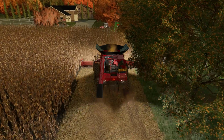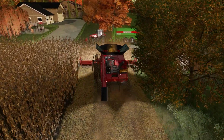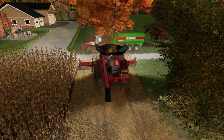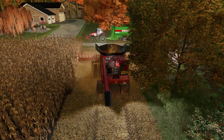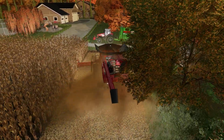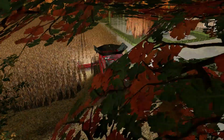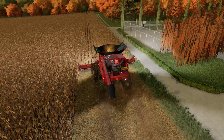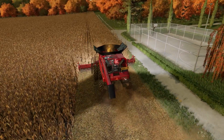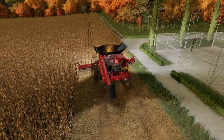You know, we got trailers on either side of the field today, so hopefully minimal having to stop to unload, and that sort of thing. We'll probably have to move the trailer onto the field once we get a little bit more clearance. But other than that, hopefully we can fit the majority into our Super B trailer down there and just focus on getting the harvesting done. But we'll see how it goes.